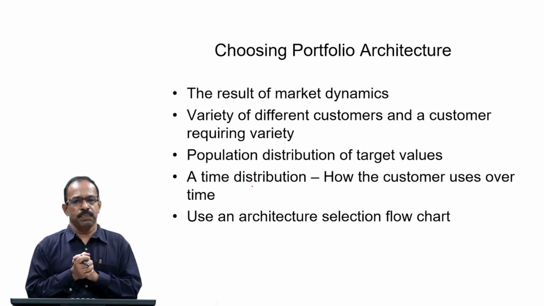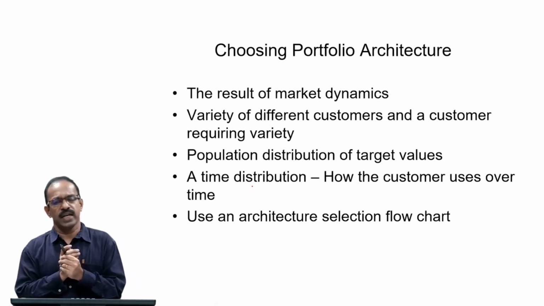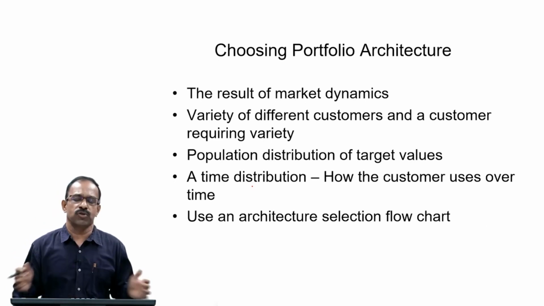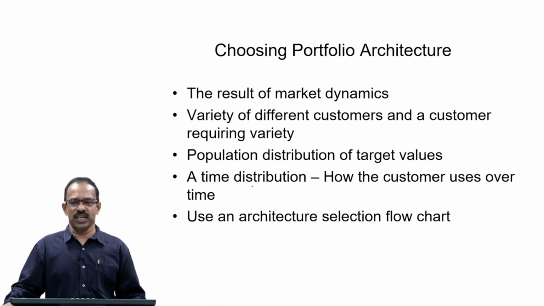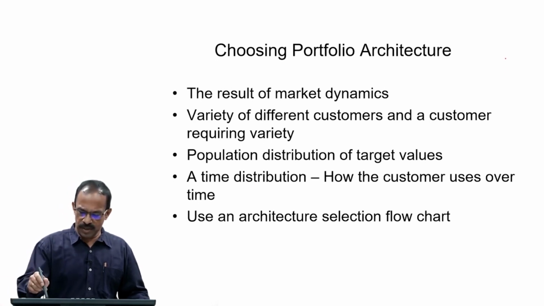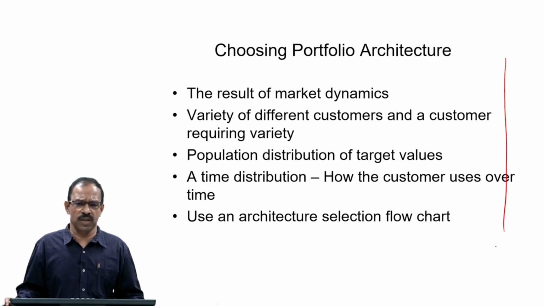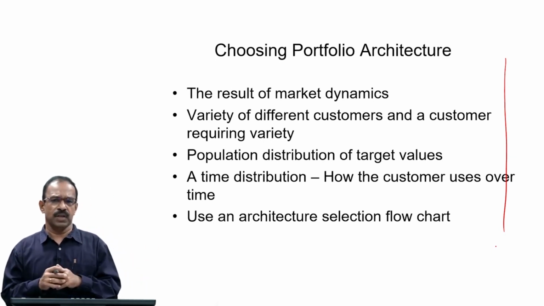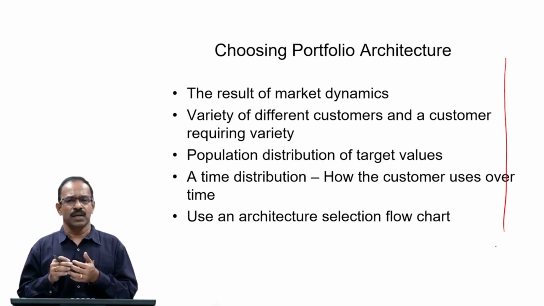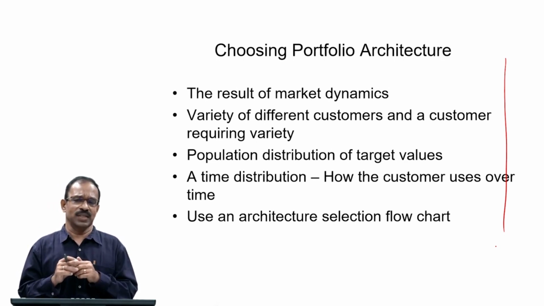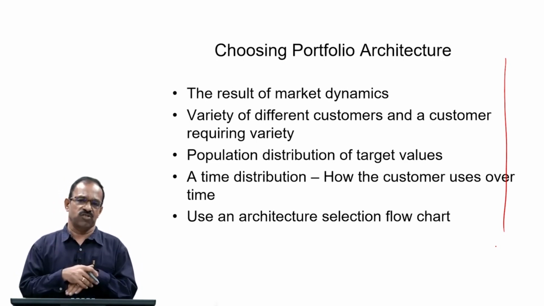Now the big question is, how can I decide about this architecture? What are the criteria for choosing an architecture, on what basis can a company decide to go for a modular family or modular generation or a completely unshared architecture? This is the question for the designers. The designer has to take this decision, though the data comes from the customer, and finally the designer is the one who decides how many products can be offered and in what way the elements in the product can be arranged, so that we can have that many products, but it meets the customer's expectation.